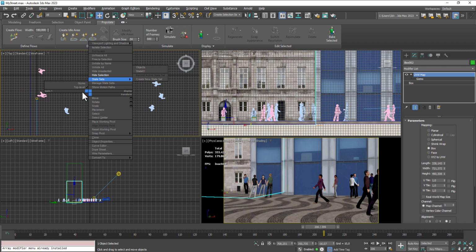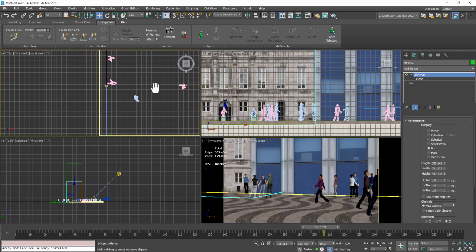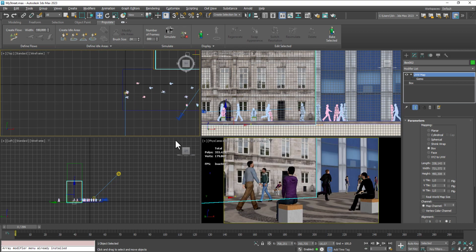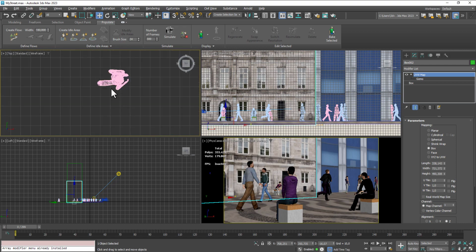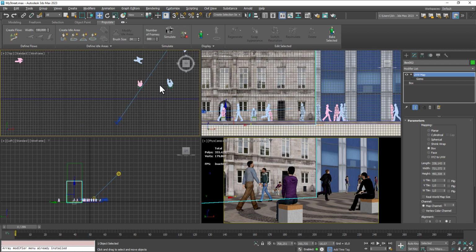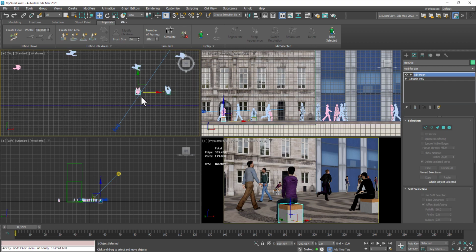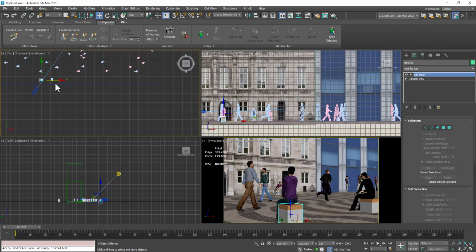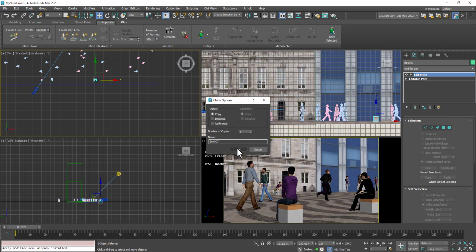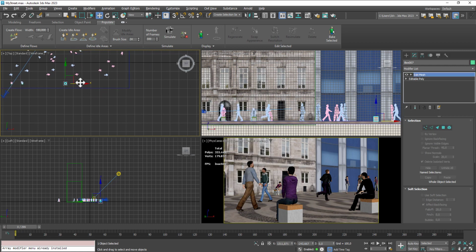So at first, yes, this seat we can copy. Yes, this one again.